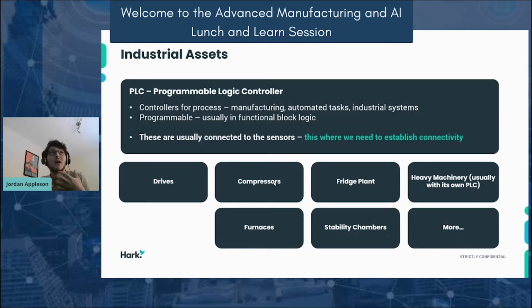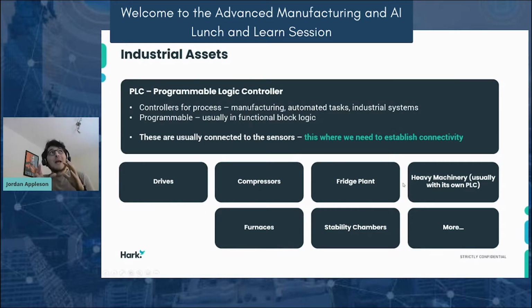We're not a business that necessarily goes and puts sensors in, because typically they already exist. And that could be furnaces that have parts for planes in them that are curing different items, stability chambers for life sciences, like I've mentioned, and tons more. So all of these things have sensors in them. They're all part of industrial and manufacturing processes, whether it's for food or parts, or it could be even gases that are flowing through different systems. They're all powered by these assets. And ultimately what we're looking at today is how do we detect problems with them.